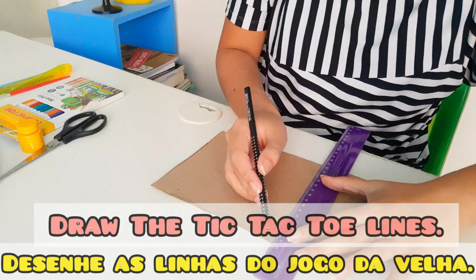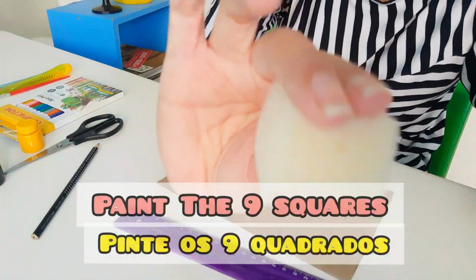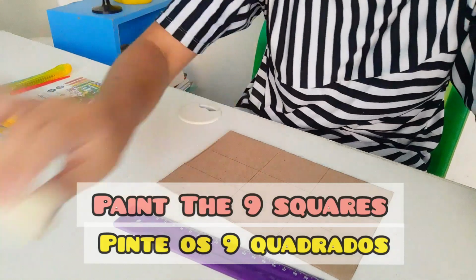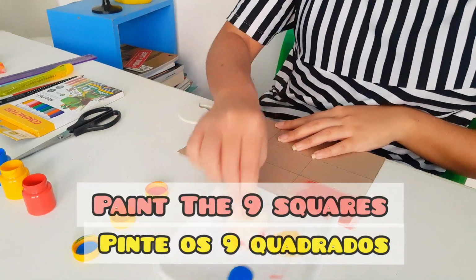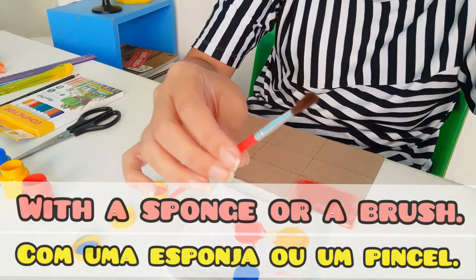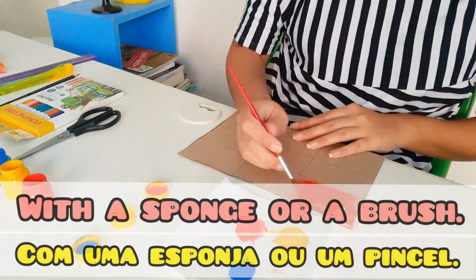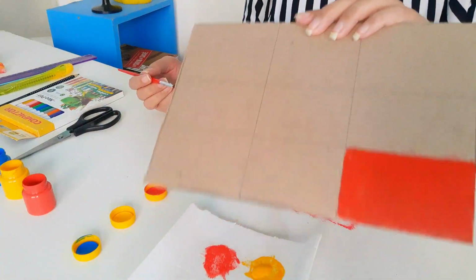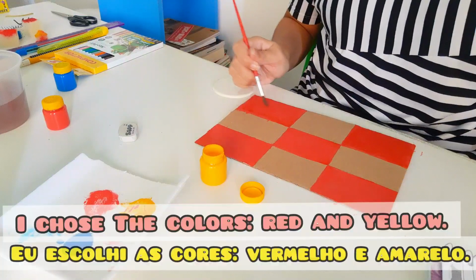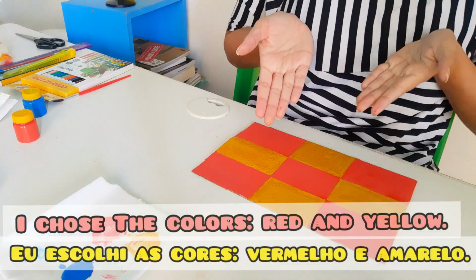Next, draw the tic-tac-toe lines. After that, paint the 9 squares. You can use a sponge or a brush. I chose the colors red and yellow, but you can choose any other color you like.